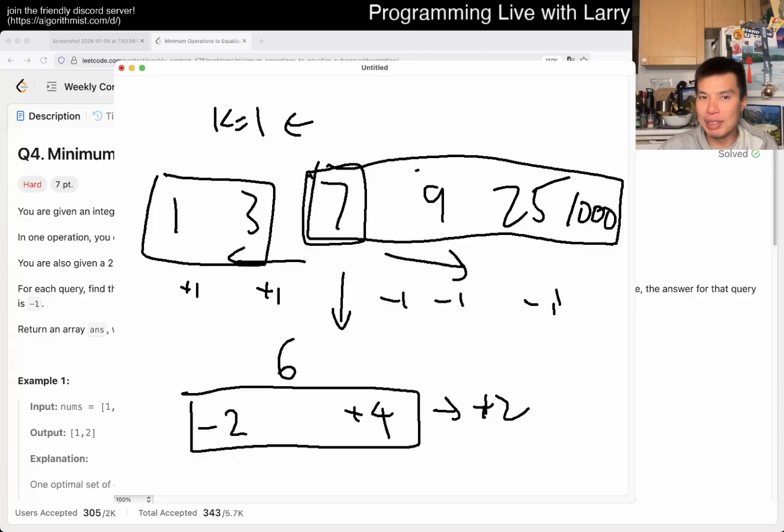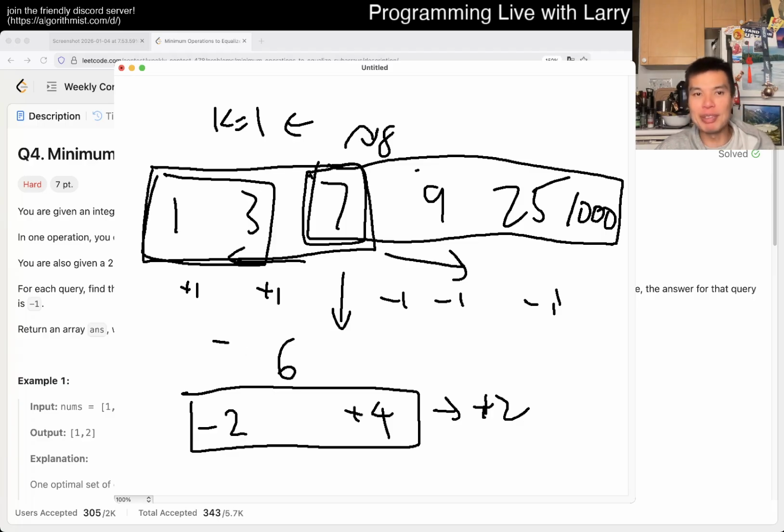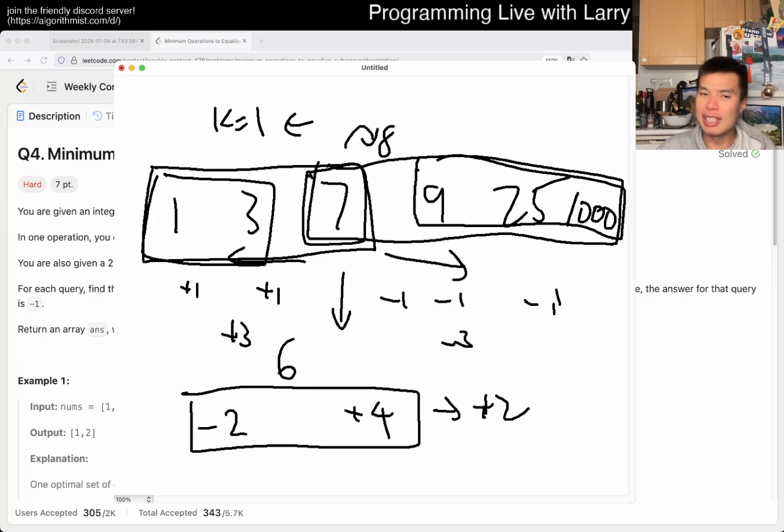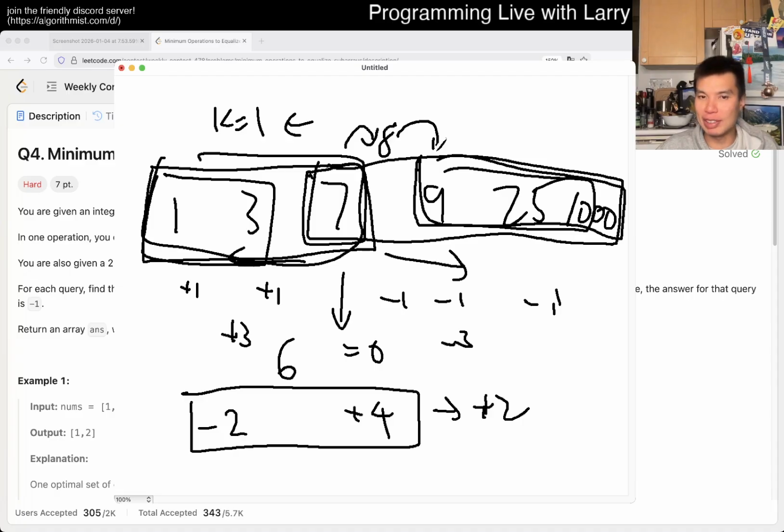On the other hand, if you move from 7 to 8, well, on the left side, this is going to be -3. Oh, no, sorry. If you move from 7 to 8, on the left side, it's going to be +3 because it got farther away from 3 numbers. But it gets closer to 3 numbers, so it's going to be -3, which is going to be net 0. So it's net 0, meaning that it doesn't change. And of course, if you do the same thing from 8 to 9, 3 numbers got closer, 3 numbers got farther away, so it's net 0. So that's basically the visual proof, if you will, of trying to get the median.